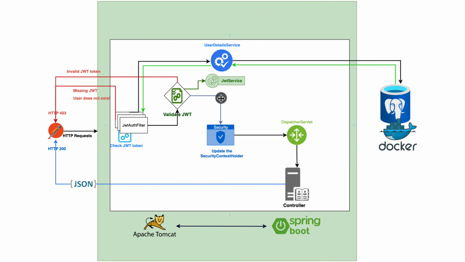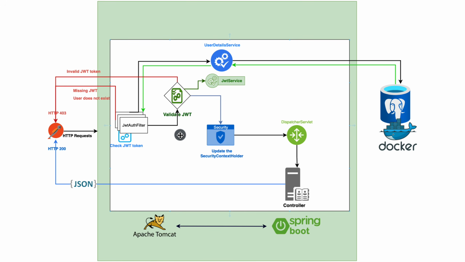This whole process is now implemented, but we still need to do some extra steps. The extra step we need to do is to tell Spring which configuration we want to use in order to make all this work. Okay, so we created the filter, we implemented the UserDetailsService, validation, updating context, and so forth. But what we are missing is the binding.